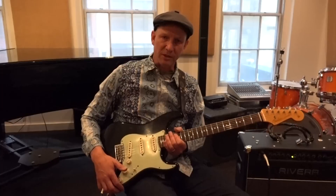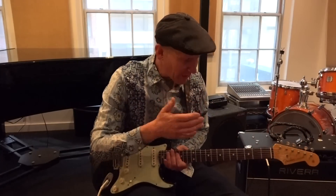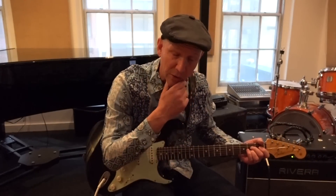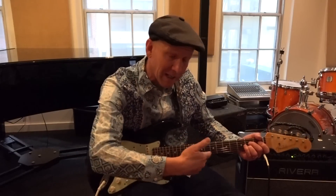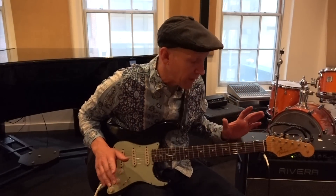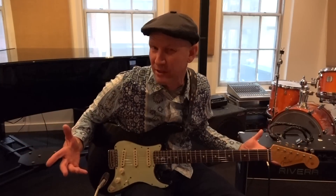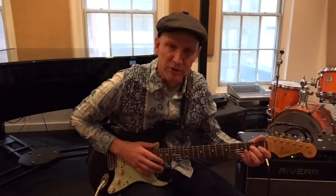So those are some of the key points in electric blues guitar. Another thing that's important to mention in this introductory lesson are the chords that get used when we're playing lead things over background music. Generally, it's what we have in music called seventh chords or dominant chords, and they have this sort of sound.